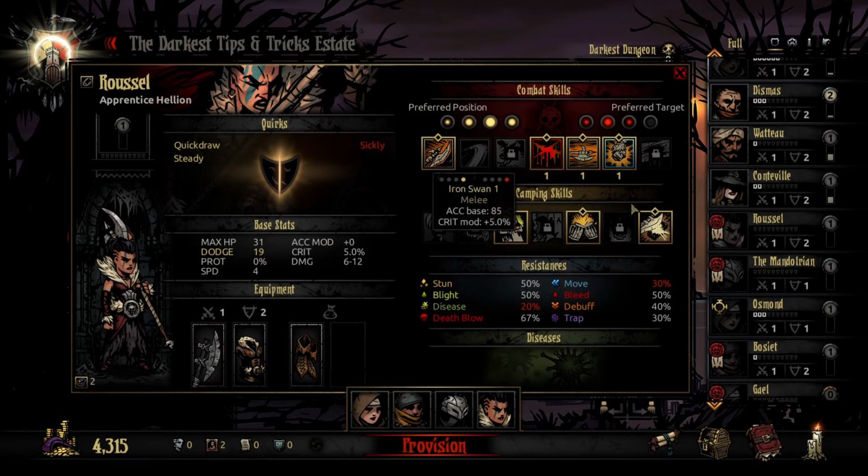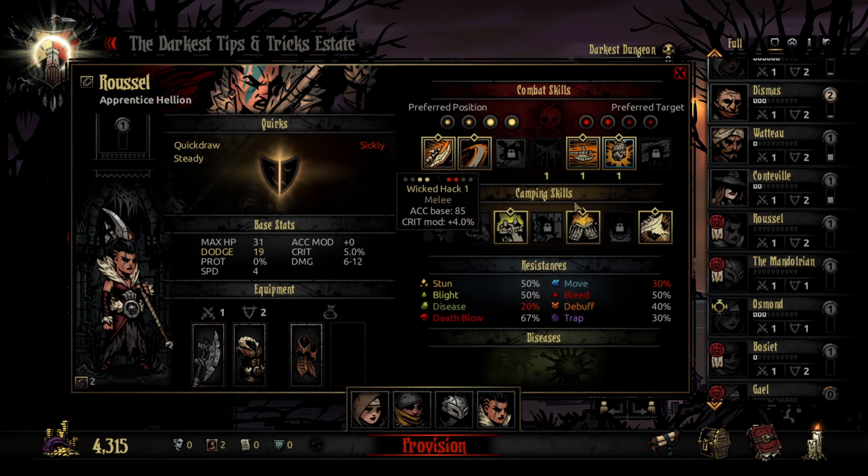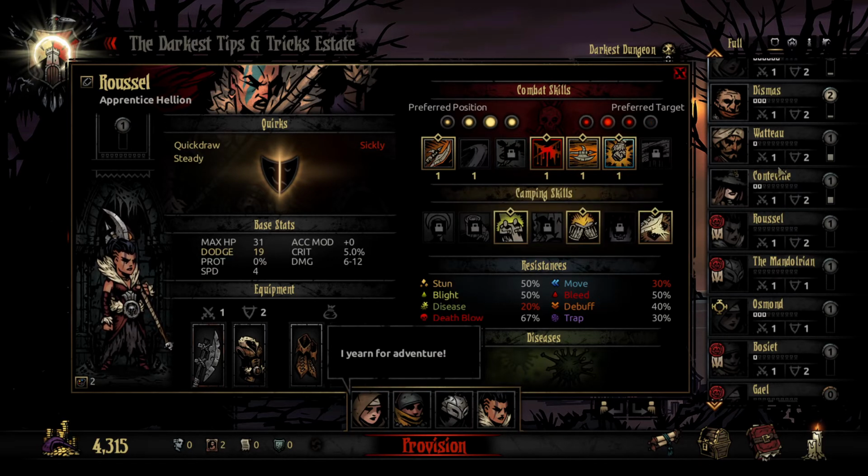Okay. Wicked Hack. Iron Swan is actually one of my favorite ones. Let's see. Breakthrough in case of that. Iron Swan. Breakthroughs are a little rarer. We'll take this. The boost is nice. 20% damage and 5 accuracy. Plus a 1 heal. Keep your blue blight. Okay, I talked myself into putting it back in.